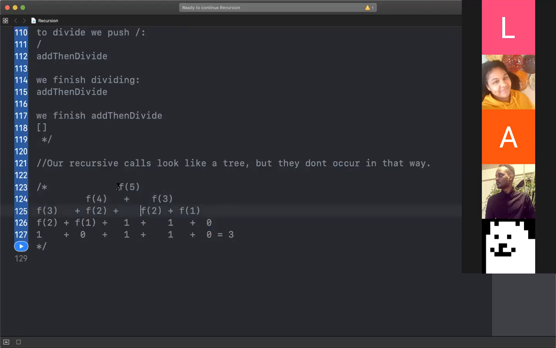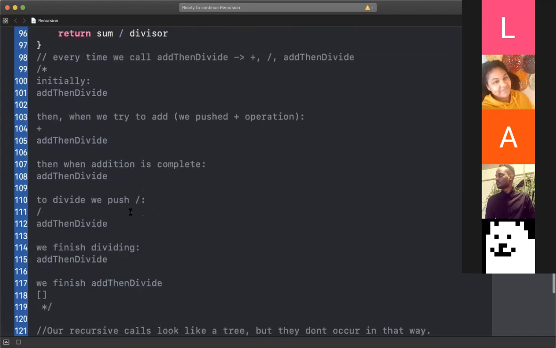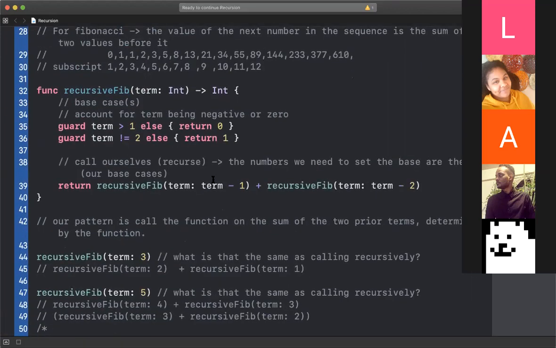So I can't do multiple things at once. I can't do these different levels at once. Instead, I need to first execute f of 4, well, I need to complete f of 3. I need to complete this recursive fib.